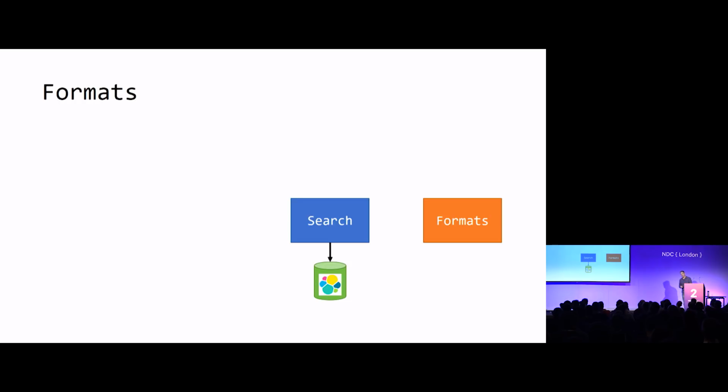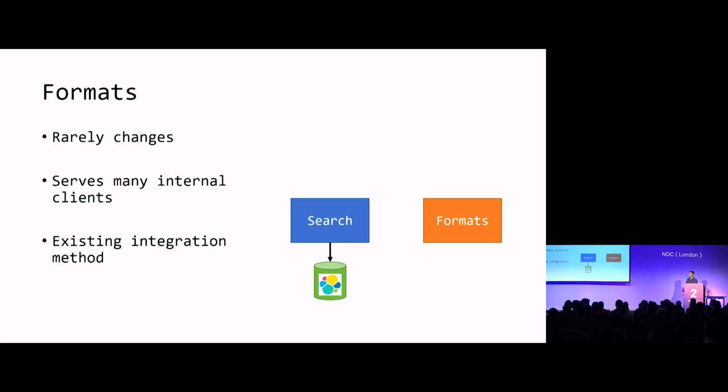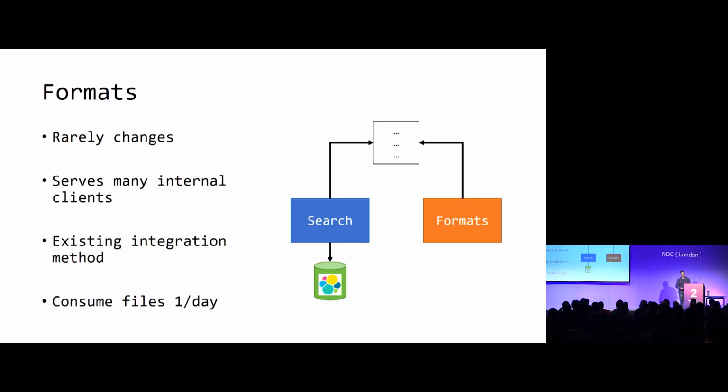The formats, whether it's a CD or audio, well, I guess basically CD or LP. This is something that actually rarely changes. Once it's set up, I never see that change over time. The other thing we found is that this information could be serving many internal clients, so we could just look at how those other existing clients are already doing integration. And so we'll do something like consuming a shared drive of a CSV file once a day. I just happened to talk to the developer and say, ooh, you're actually already pushing out the list of formats on a CSV file once a day? Well, we're just going to call that and call it a day.